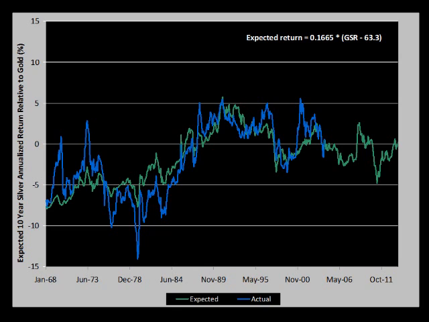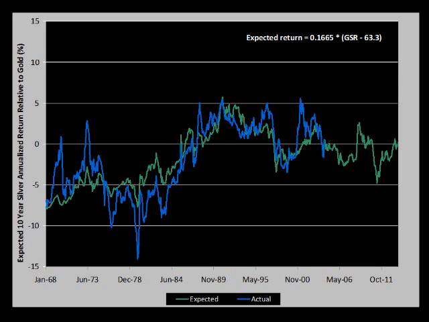We do, however, know what the model predicts, and so I've included the predictions in green. Currently, silver's performance going forward is predicted to be roughly on par with gold's. We can see on this chart that the simple linear model does a fairly good job of matching the actual data. We can also see that the model had a sharp dip in early 2011, indicating that it was a good time to swap some silver for gold. And it did turn out to be a pretty good time to do that.